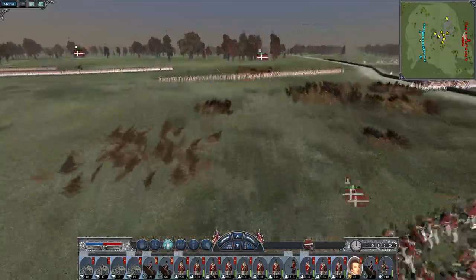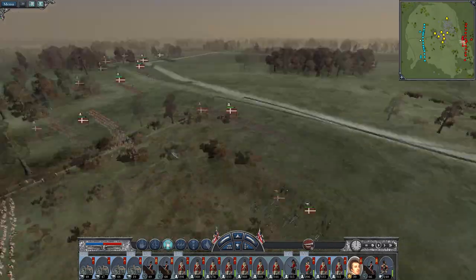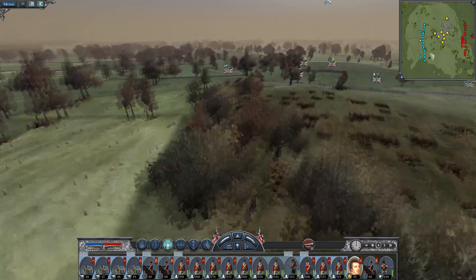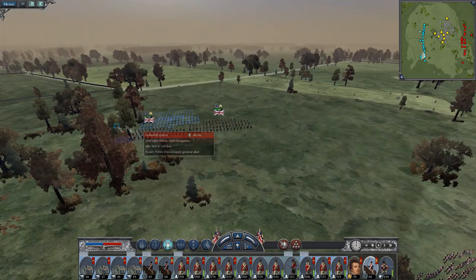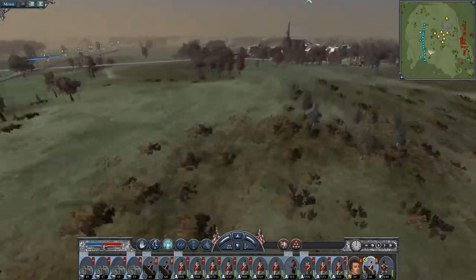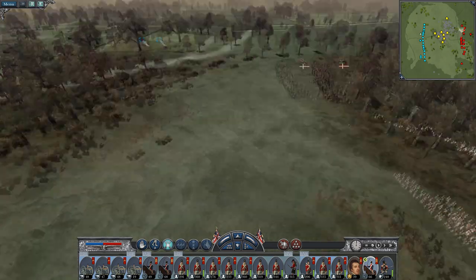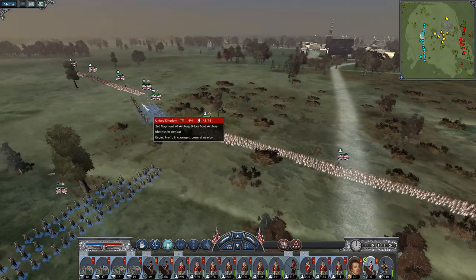Here come Norwegian Fusiliers. Fascinating. So there's their unit of 2nd Horse Light Hussars. Unless I group my cavalry together and try to destroy this unit of cavalry on the right. It looks like they're all coming... They're all going towards this edge of the city, so... This flank here needs to change.